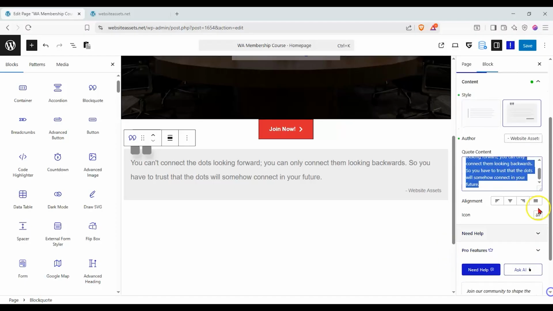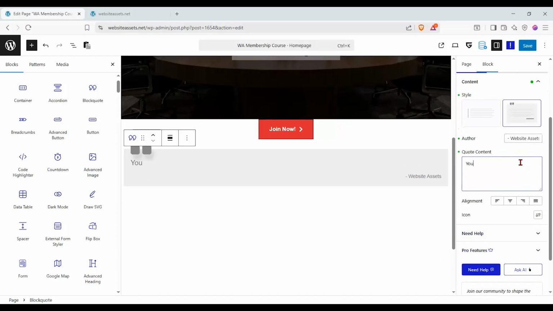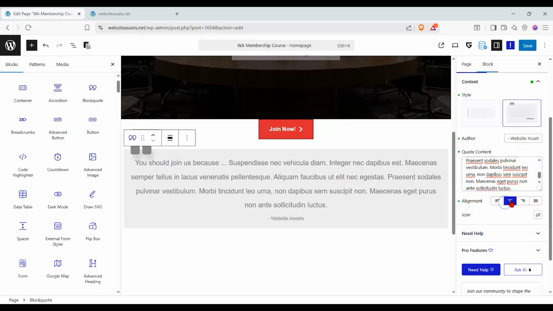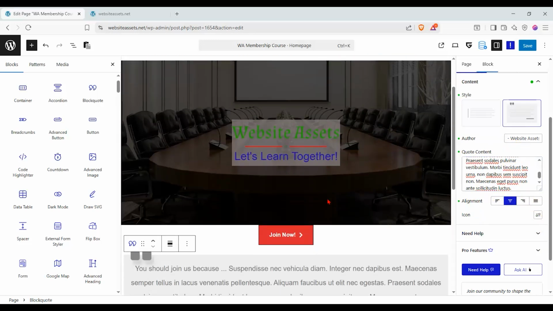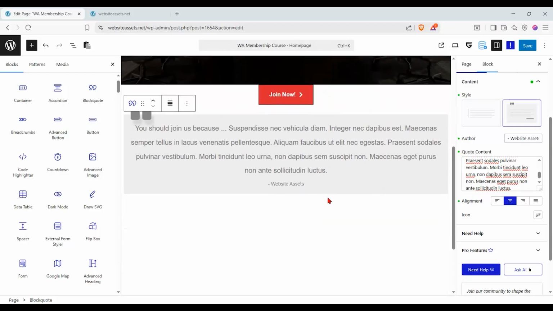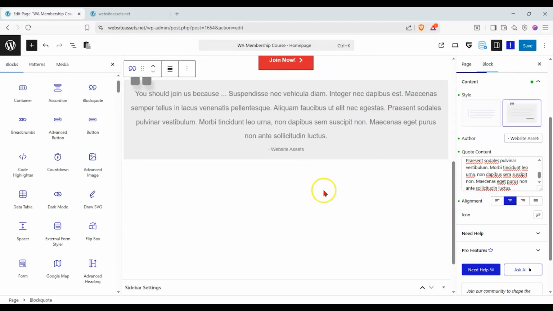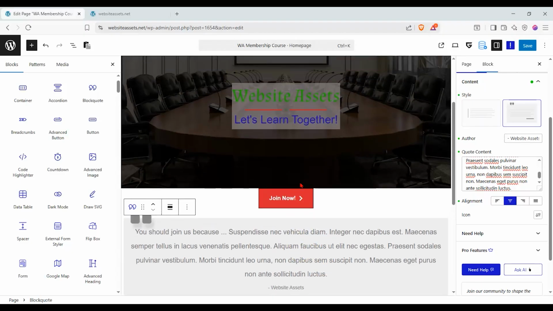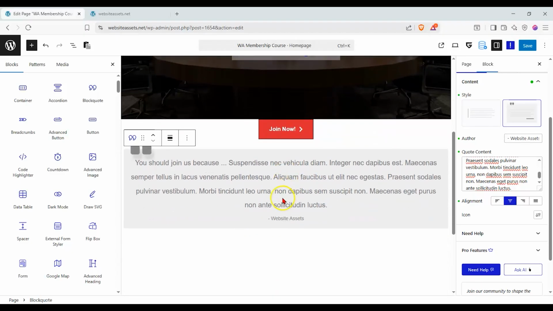And let's go ahead and put in our text here. You should join us because, there you go. And then you can go ahead and change the font and text and so on and so forth with this, just to give our site a little something to look at. And then this is why you should join. And then maybe just some flavor text to give a description to your site.